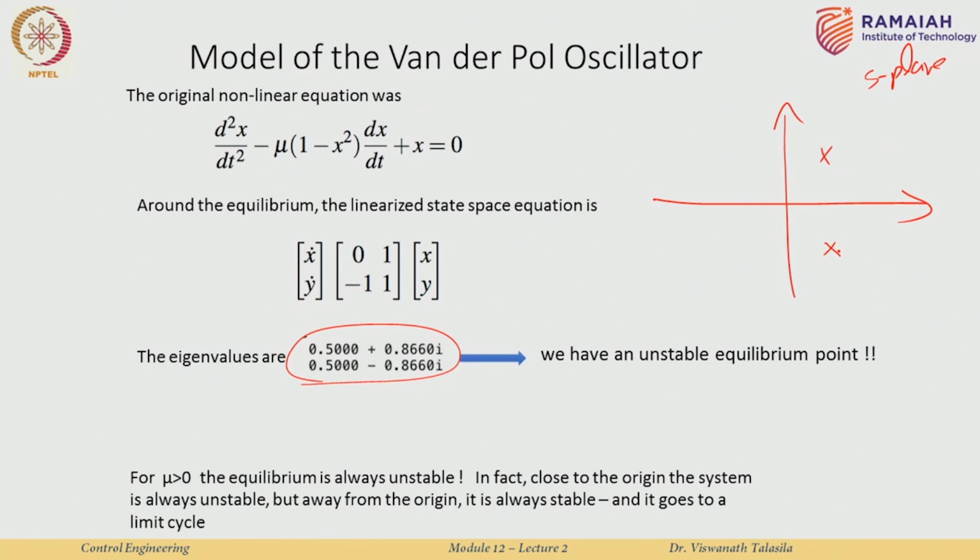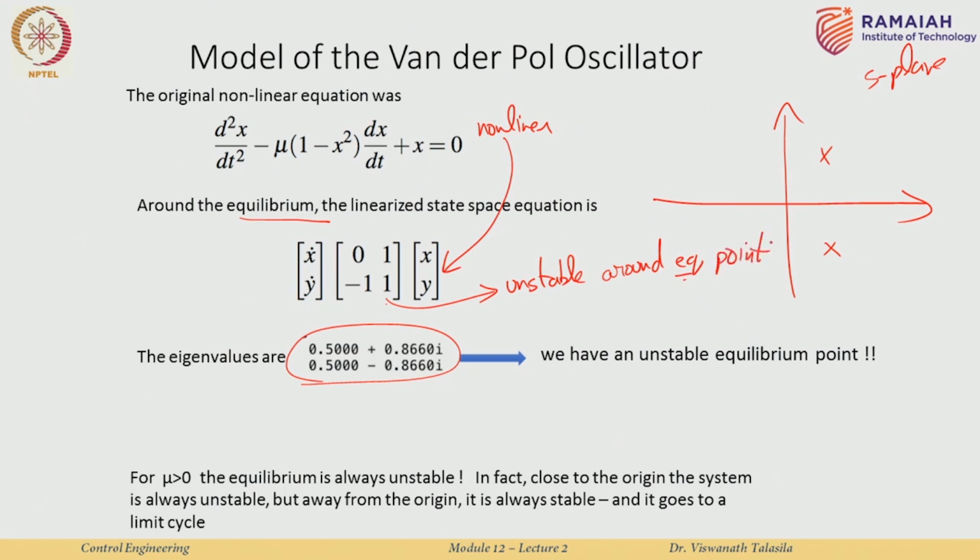And what do we learn? What have we learned from basic controls? That if the poles are in the right half plane, you actually have an unstable system. So, what we have basically done is to consider a nonlinear system, linearize it around an equilibrium point, get this linear system, and we have shown that the linear system here is unstable. Now, it is not unstable in any random way, it is unstable specifically around the equilibrium point that we have considered.